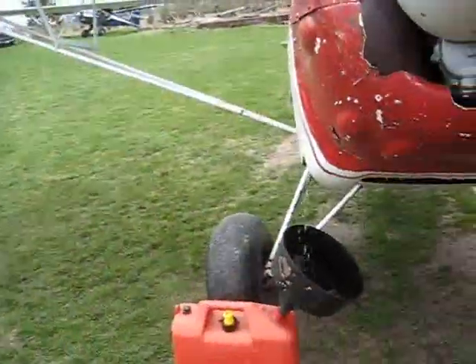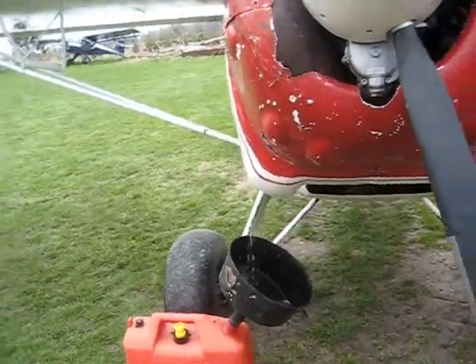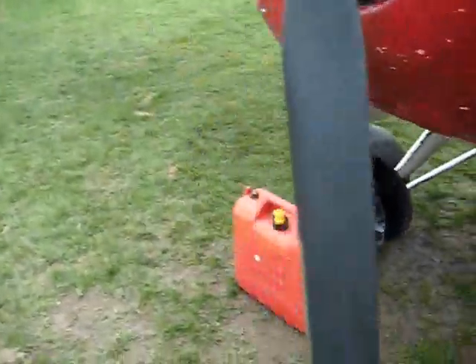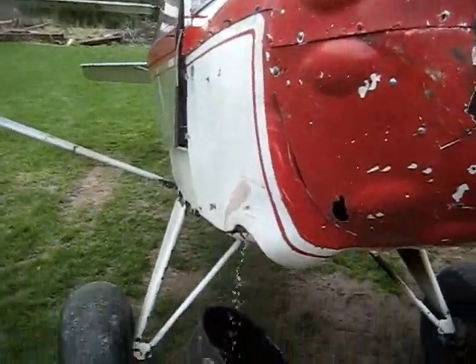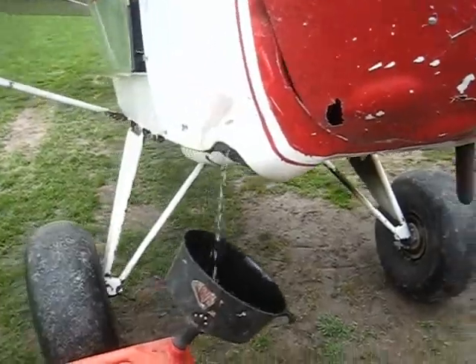I've got about three gallons of gas left in the dash tank. I think I'll take out a couple gallons — I'll leave about a gallon and a half, maybe two gallons in there. See, look there — see the little gas level right there. We'll get some of that out of there and then take her up for a fly. Then once it runs out I'll flip it back over and pump from the main tanks, or from the wing tanks, and we'll be trying on a premium grade.